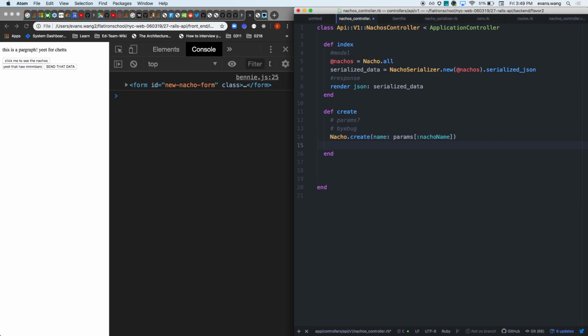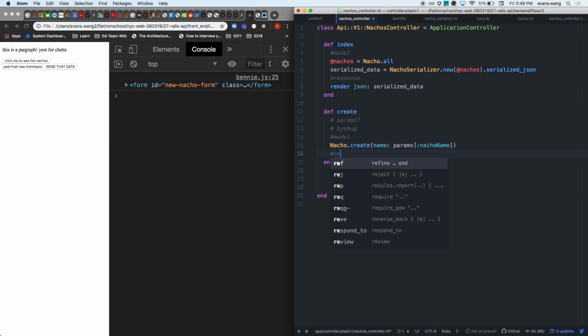What normally happens in the create? Is it like a render? Is it like a redirect? Or is it a what? There's some sort of redirect, right? But again, we don't want that redirect. We don't want that refresh. But if JavaScript sent a request to create something, I need to send some sort of response. So we talked about this being the model interaction, but what is the response? What should we do?